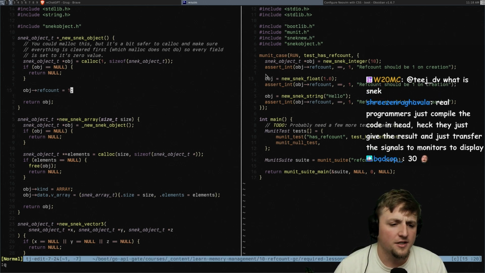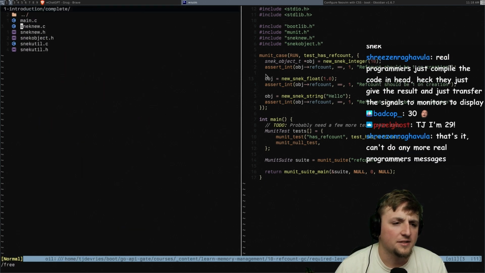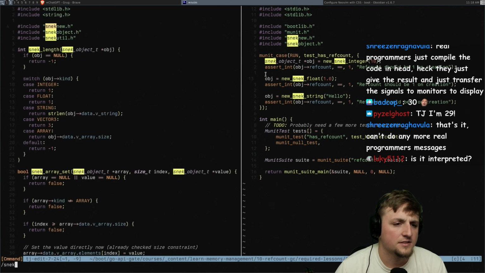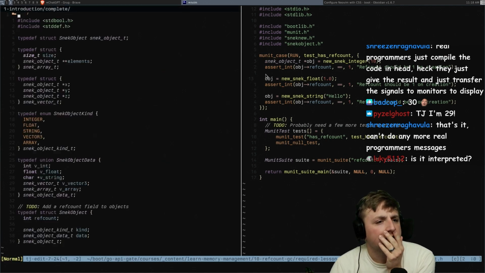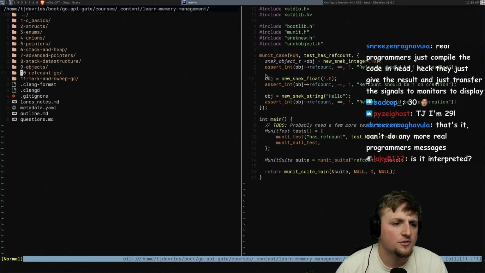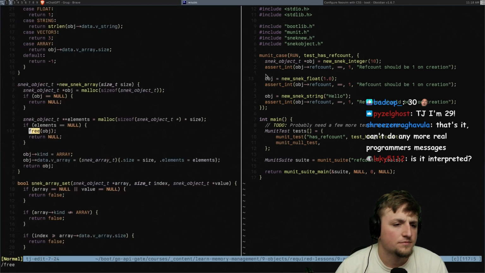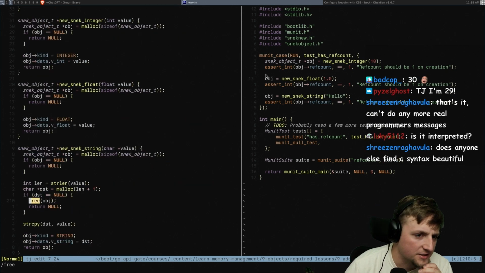Okay, so do we already have free? Do we already have one for this? Did we make them write one for this or not already? Snake free. We didn't make them write that yet. Really? What did I make them do here? I thought for sure we would have one where they have to write free for this. I just did it manually for them, I guess, in the tests.